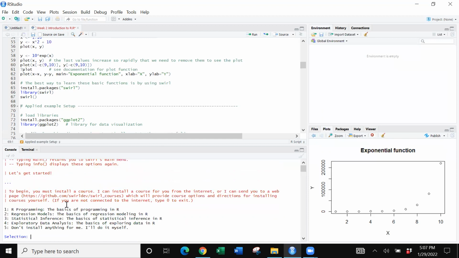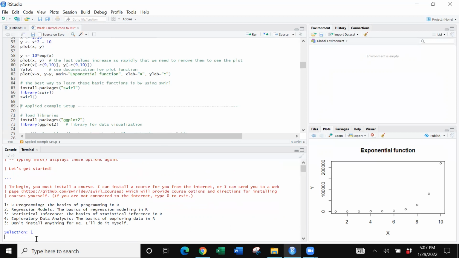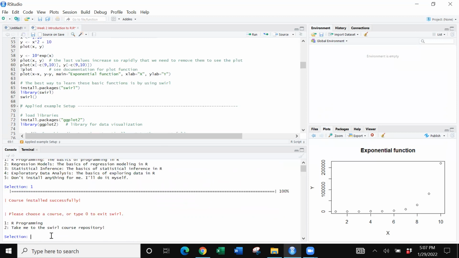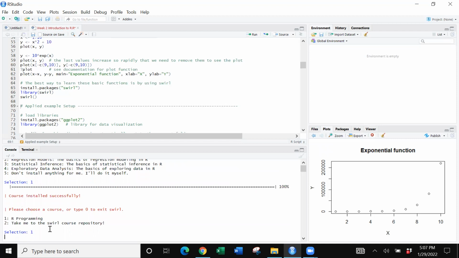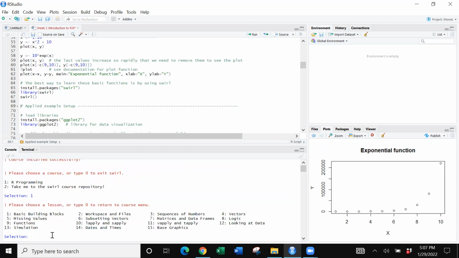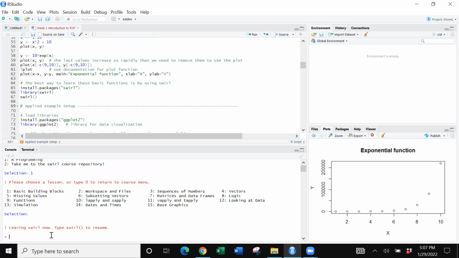Let's get started. Okay, and so you can see there are a lot of different modules or things you can learn. Start with number 1 here. So I would hit number 1. And then I guess I had to hit number 1 again. And then it has these different options. And it talks about the basic building blocks and so forth. And it really builds up on itself. Once you make it through this first module in Swirl, you're kind of ready to start doing some programming, some regression modeling. And I'm going to exit by hitting escape.